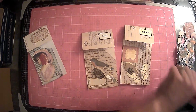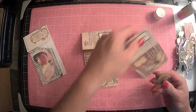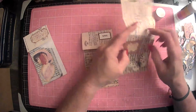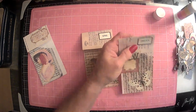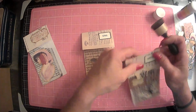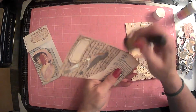So with this, I'm just going to use this because it allows me to move it around a little bit better, because I could never get them on there straight. It does allow for a little bit of wiggle room. There we go, guys. So there's that one, and there's our little pocket. Well, those are cute. I probably should have did this beforehand, shouldn't I? Yep, that's cute. Go ahead and distress around this a little bit.